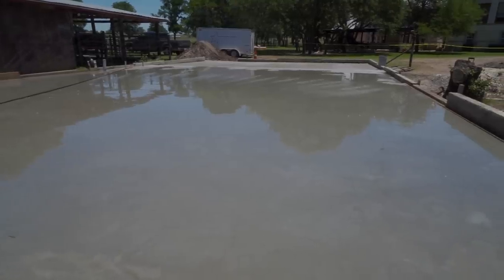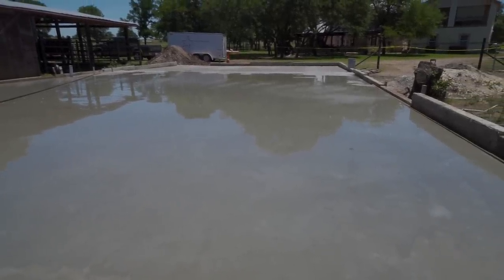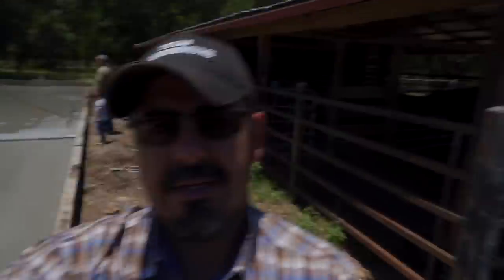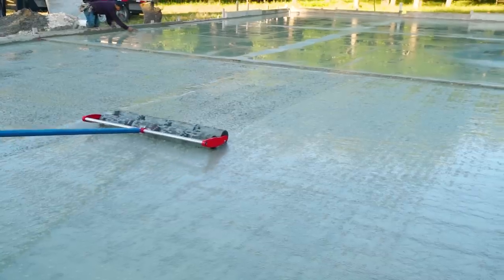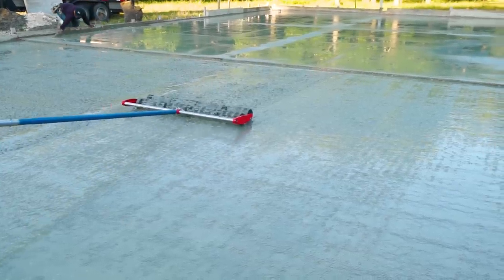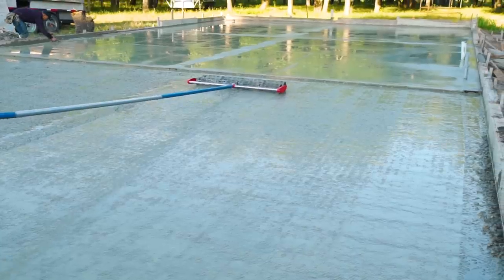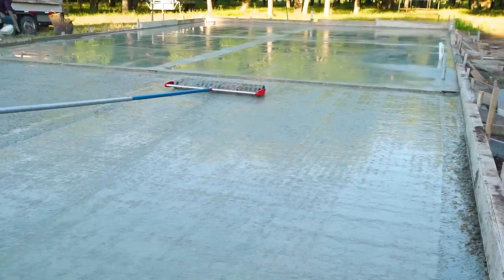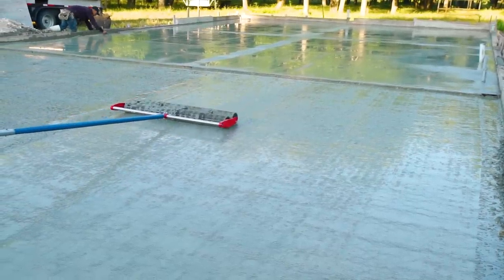Now that there's water on the slab, there are no puddles - it's just evenly across the slab. This is what you get when you use a bump cutter and float pans. If you ask me, this is what all slabs should look like. That's all I got for today - I hope you guys learned something. I'm going to do a lot more with that roller tamper because I really liked it. Today we only did the carport, but I was really impressed with the results. This is just a small preview of the tamper - trust me, we're gonna use a lot more and I will do a full review on it. We are Texas Barndominium.